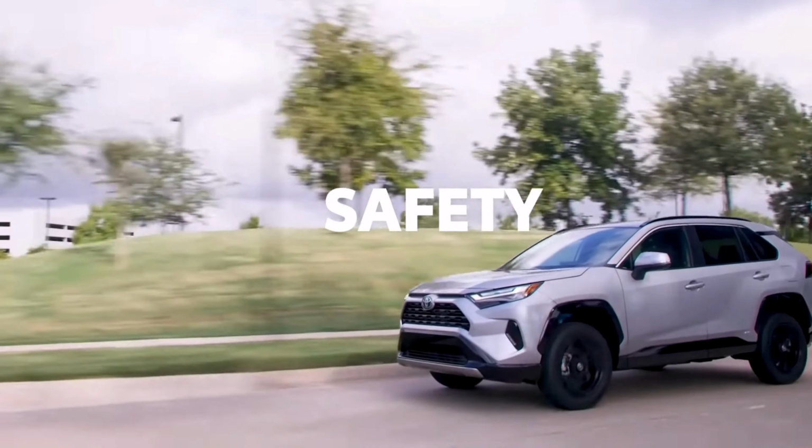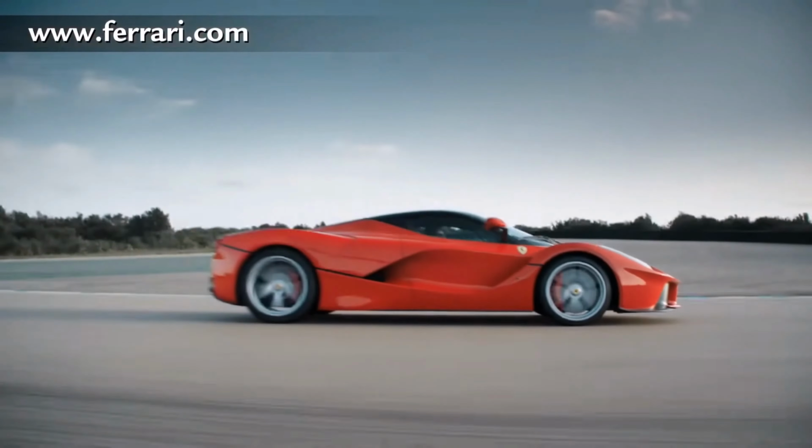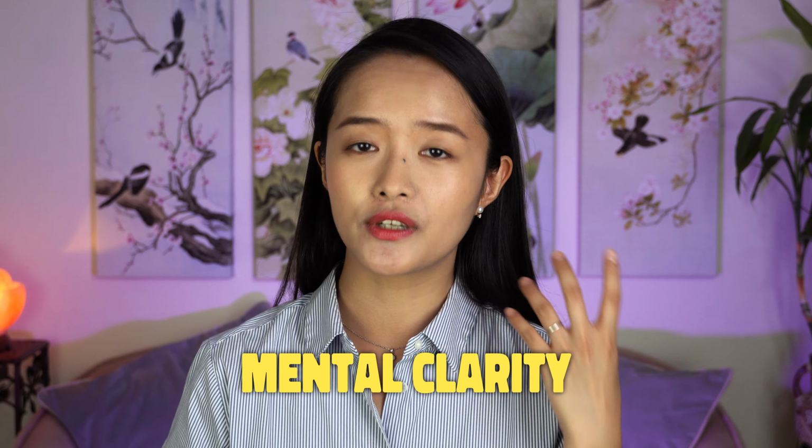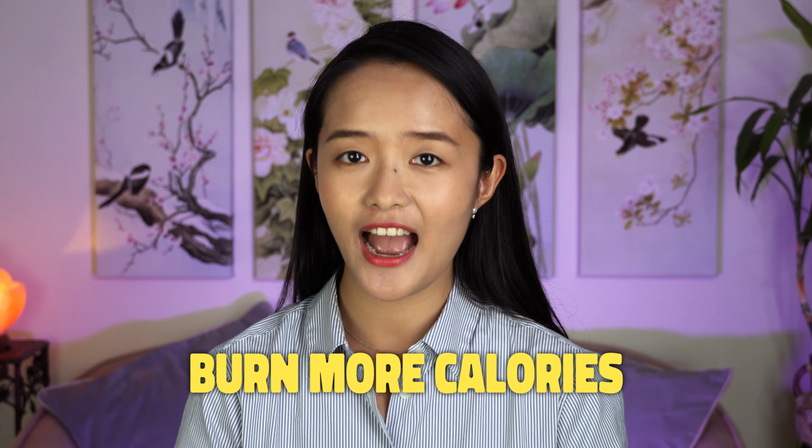If you eat meals according to an energy channel schedule, you will burn more calories. Why? Because your energy channels will be able to utilize more calories and make your organs work better. Eating at the right times makes your body perform at a higher level. It's like the difference between a Toyota and a Ferrari. Most Toyotas are low-performance family cars and they use less fuel. But a Ferrari is a high-performance supercar that uses a lot more fuel. Essentially, eating at the right times makes your body more like a high-performance Ferrari, so to speak. You'll feel more energetic, have better mental clarity, outcompete and overtake all the other Toyotas, and you'll burn more calories, thus melting all your excess fat like butter.